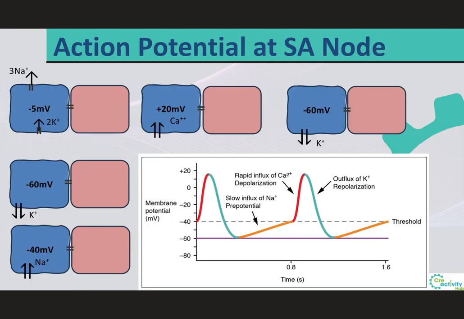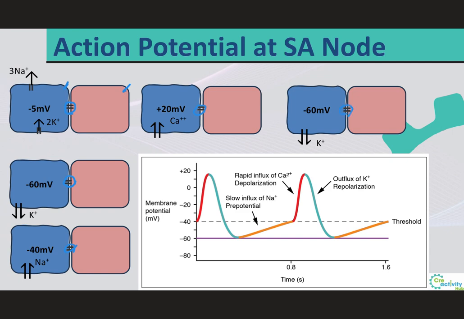So how do the SA node and the AV node send their electrical signals? We have already established that the SA node spontaneously depolarizes, right? They just basically stimulate this action potential all by itself. But how does this happen? Well, first, let's look at the cardiomyocytes from the SA node, represented here in blue, and a regular cardiomyocyte represented in pink. Even though they are different, they do communicate with each other through these gap junctions that we talked about earlier, as we can see represented here on this image.